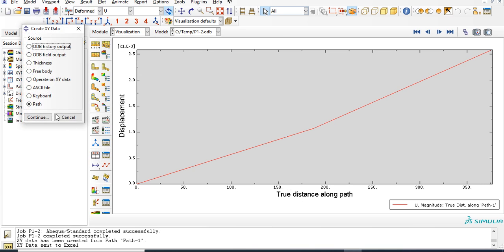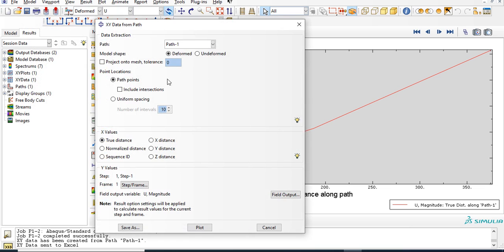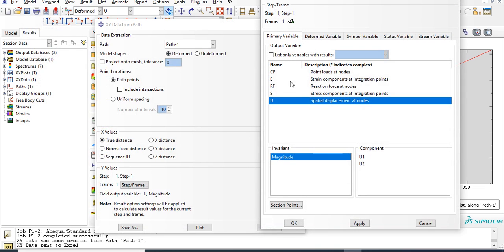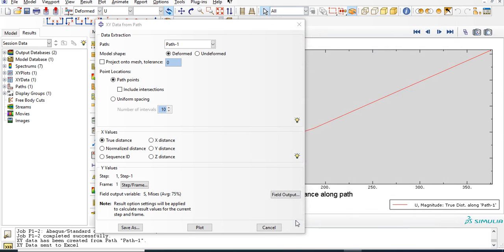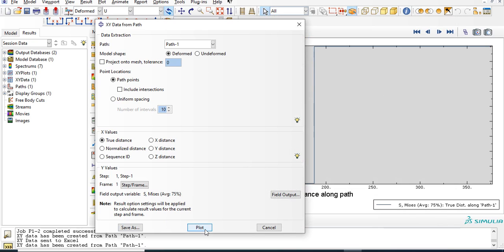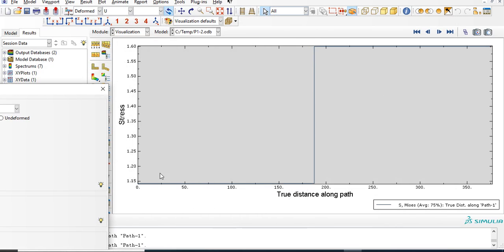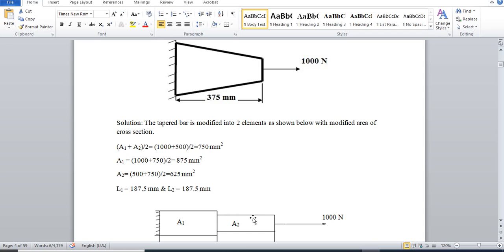Clear? Similarly, you can plot stress also. Again, go to XY data, path, continue, change the field output only. We need stress component. Just say plot. See, where cross section area abruptly changes, stress changes, and then throughout the area stress is constant. That means at this particular section stress increases, and through this section it is constant.